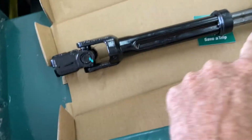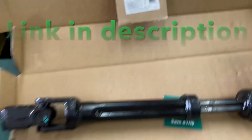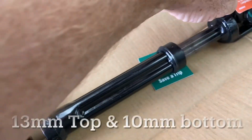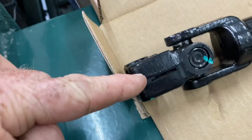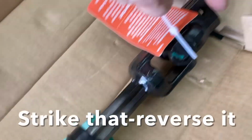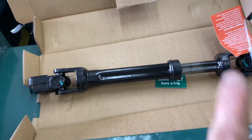All right, the owner decided to go ahead and replace the steering shaft. Right there is the Dorman part number for it. I'm not gonna show you doing it under the hood, but basically, you've got a bolt on each end going in. You've got this little expansion joint. I'm gonna tap a little chisel in there just to help spread that out a little bit, and then pound the top one down, and then pound the bottom one up, and then we'll get that new one put in.